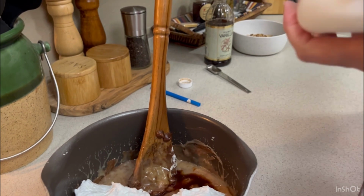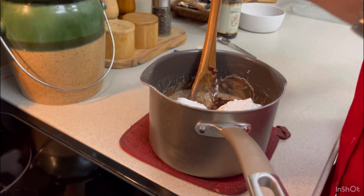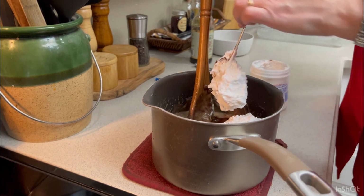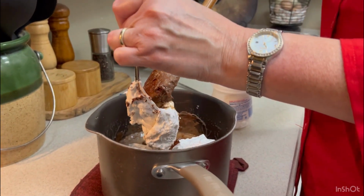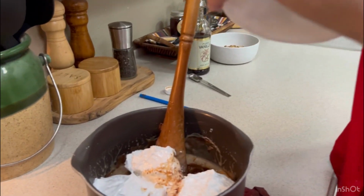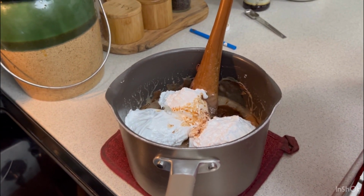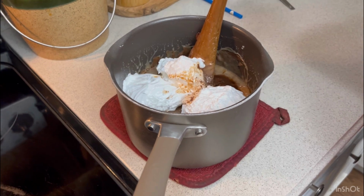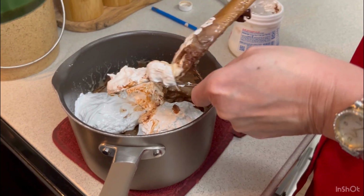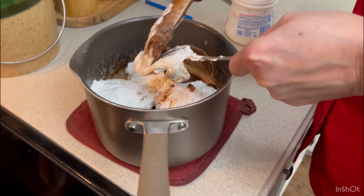Another thing, if you go too hot, some people will say their fudge came out grainy. And so the mistake there was that you boiled it over the 234. I think you can safely go up to 238, so between 234 and 238, but you don't want to go any above that, or your sugar just gets a really grainy texture, and it's very dull. You want your fudge to be shiny, and so that's why that candy thermometer is so important, and I hope this turns out, since mine decided to not work on me anymore.